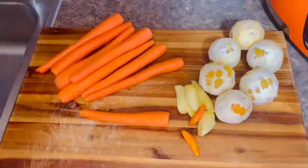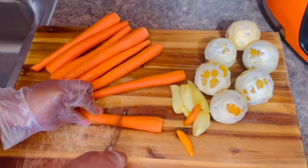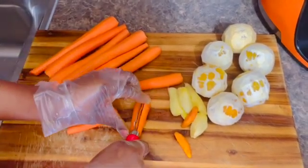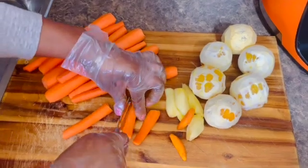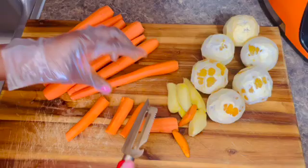I'm going to go ahead and cut the carrot for the juice. As you can see, I finished peeling all the oranges and everything, so I'm just going to cut them like this.